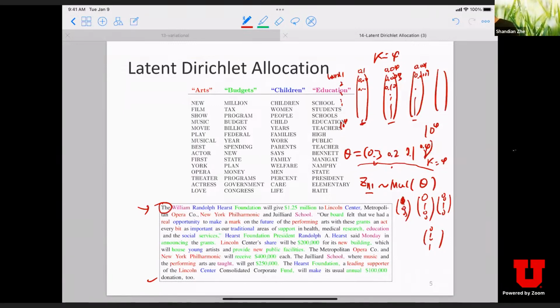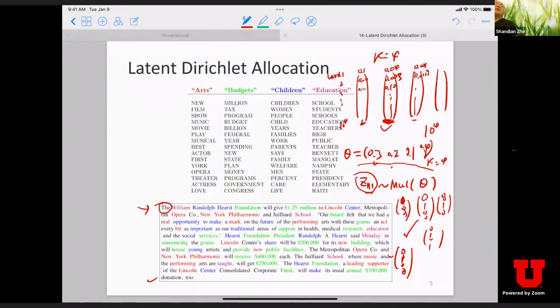Right? Suppose my sample Z_N1, the topic index for this word, is 0, 1, 0, 0, right? Meaning that my sampling machine tells me, okay, I pick topic 2 for this word. Now how do we generate a specific word? I'm going to look up the topic distribution which we just generated, because we believe the first word will be generated by topic 2.